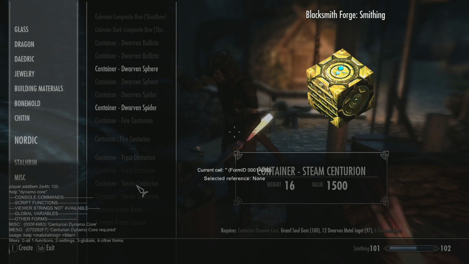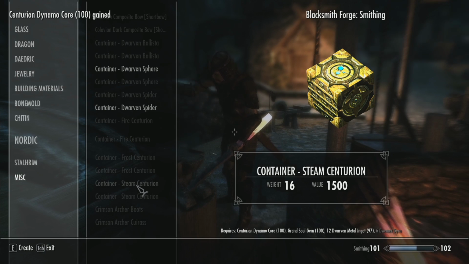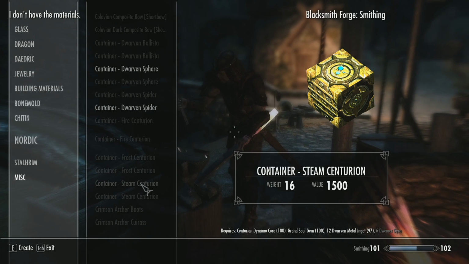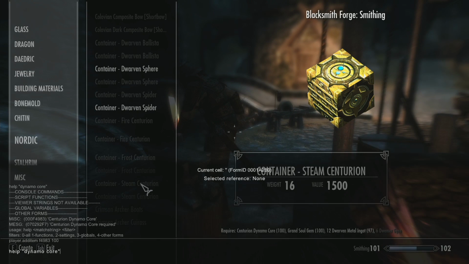Dynamo Core. These are going to be pretty heavy, I think. F4 983. Okay, so now I can make a... I don't have the materials, really. Dwarven Gyro. Ah.